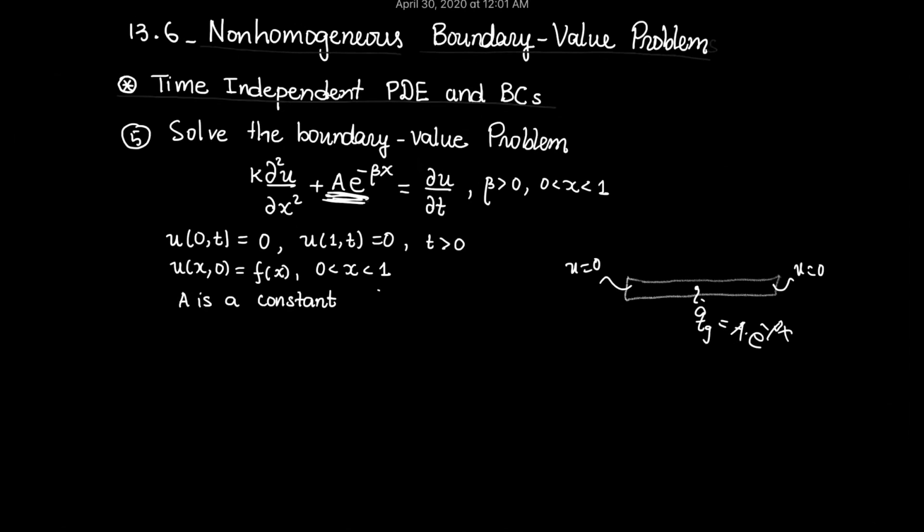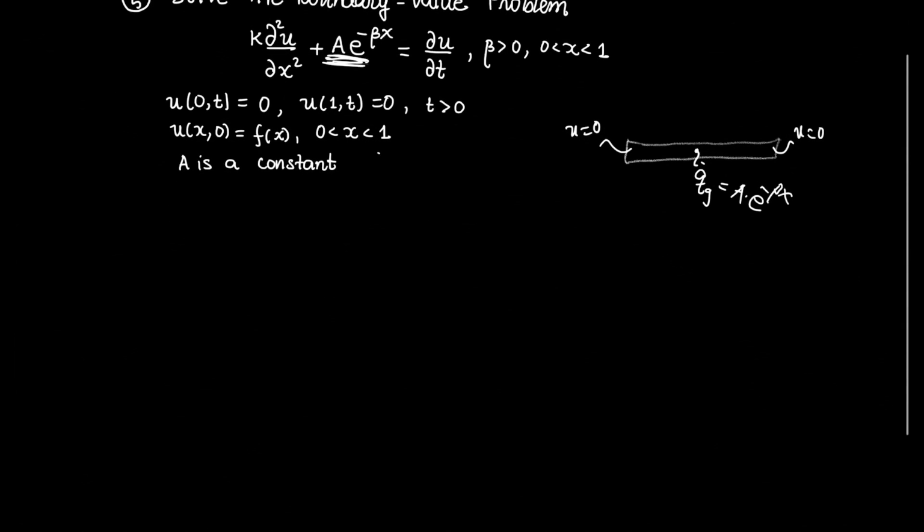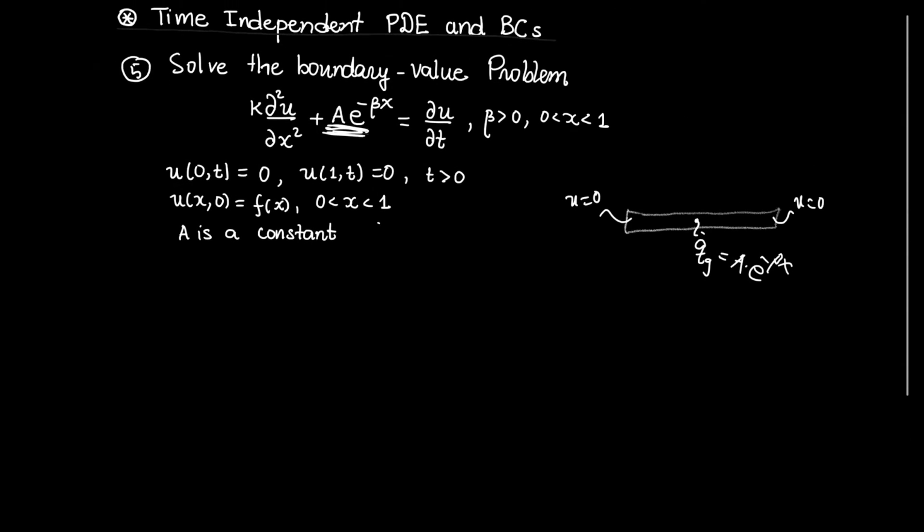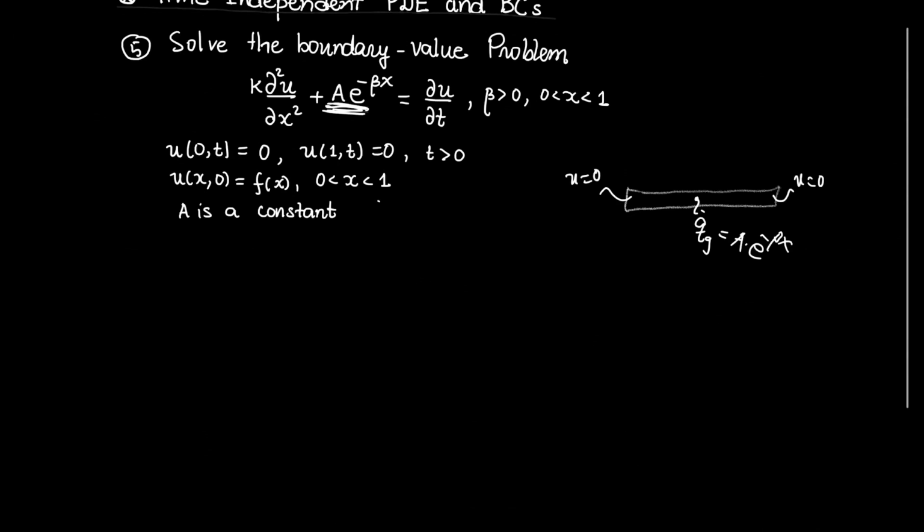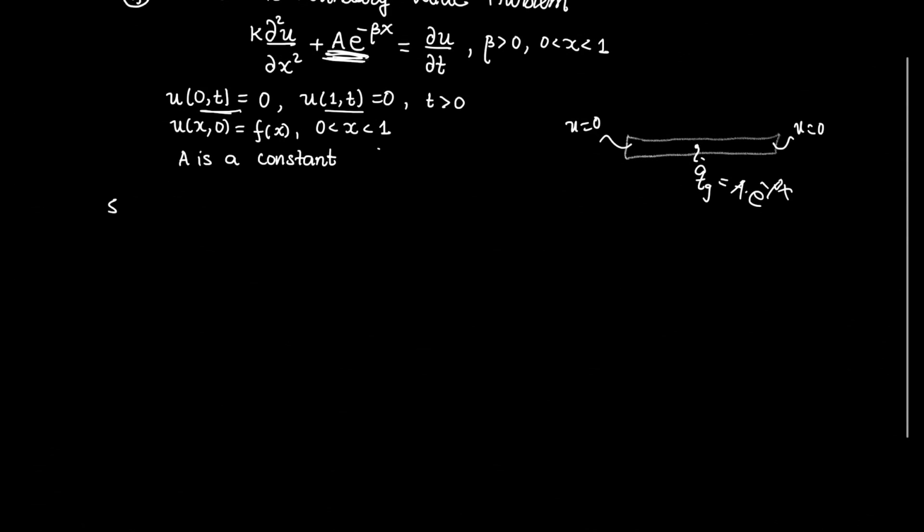Okay, to solve a time-independent PDE, well, it's a long process, but we are going to deal with it slowly. First thing, you want your boundary conditions to be 0. In this problem, the boundary conditions are 0. So I can just start by actually solving the problem. First step: this step is for boundary conditions for a time-independent PDE. Since we have both of them 0, we have here 0 and here 0.